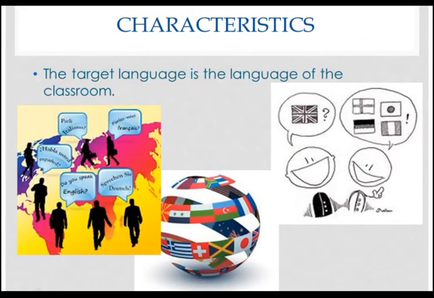So the next characteristic, the target language is the language of the classroom. ക്ലാസ്റൂമിൽ അധ്യാപകൻ ഉപയോഗിക്കുന്ന ഭാഷ, വിദ്യാർത്ഥിയുമായിട്ട് അധ്യാപകൻ സംസാരിക്കുമ്പോൾ ഉപയോഗിക്കുന്ന ഭാഷ, പഠിപ്പിക്കാൻ ഉപയോഗിക്കുന്ന ഭാഷ എന്താണ്? That is the target language. So when English is taught in the classroom, only the English language is used for communication. The target language is used in the classroom.